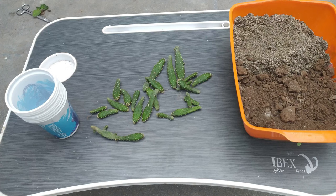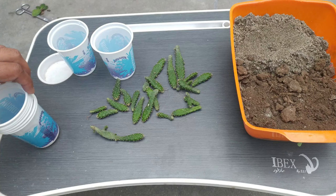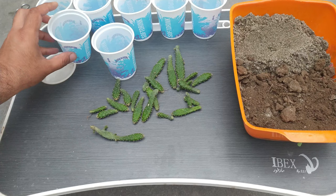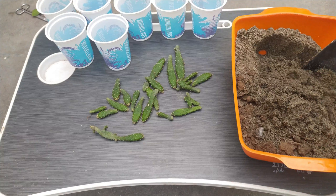Now this is our media, which consists of 50% simple garden soil and 50% sand, the sand that is used in construction in India and Pakistan. Now we have taken a lot of disposable glasses. First we will make our media and then fill these glasses with it. Now we need to mix the garden soil with the sand properly.